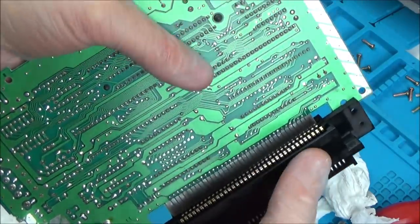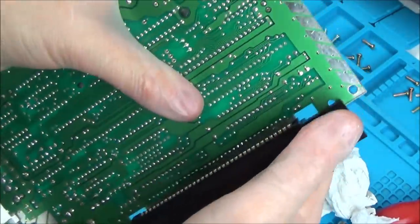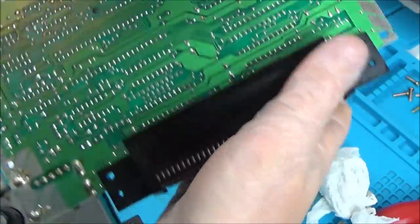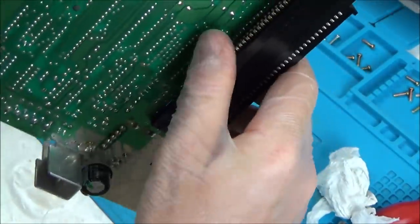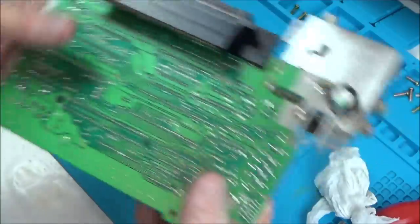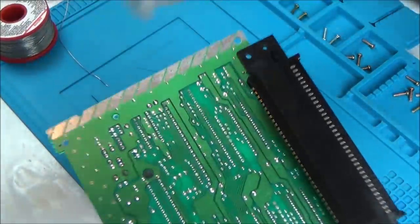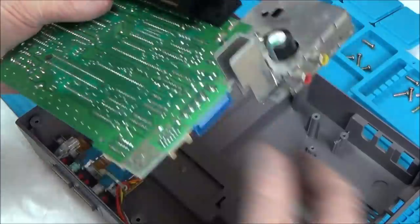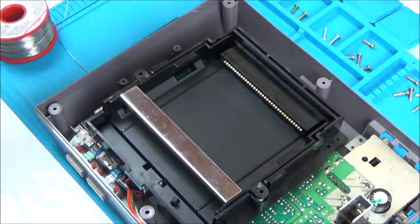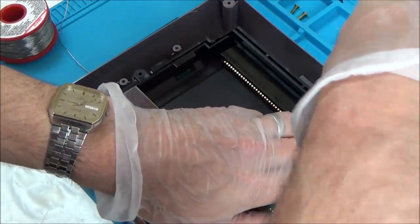Right, so I'm going to put this back on now. Well, that's gone on very strongly there. Let's temporarily put it back together. I won't put all the screws in, and let's see how it's working. I'm going to put a couple of the long screws in just to keep it in the correct position.